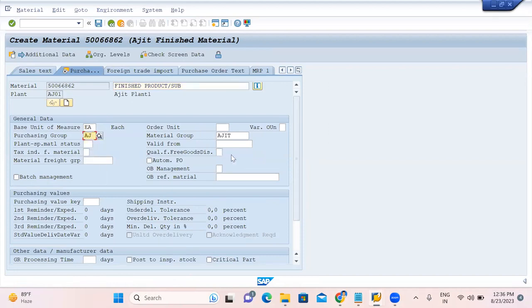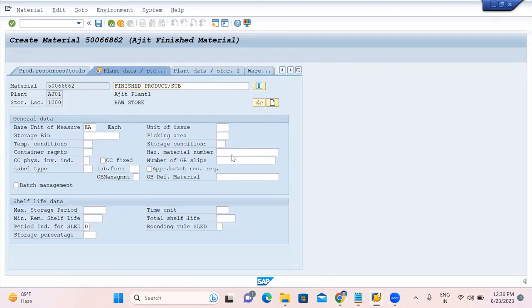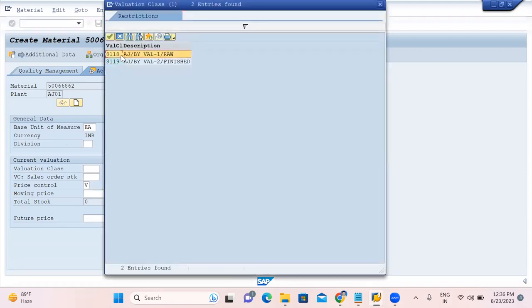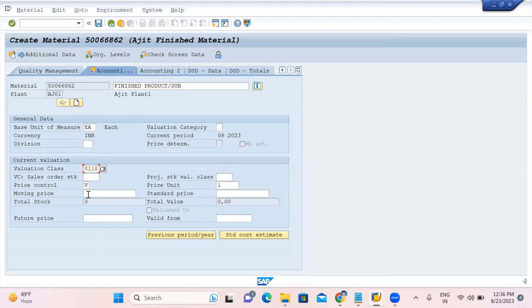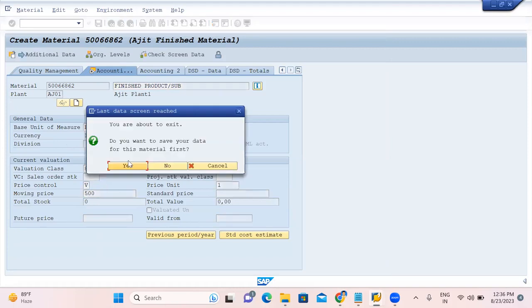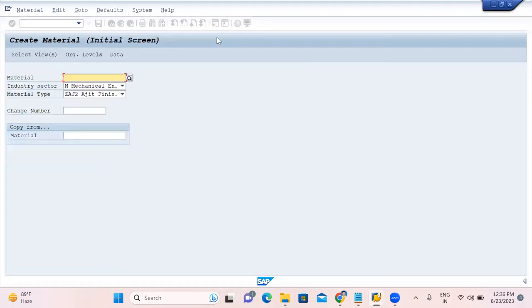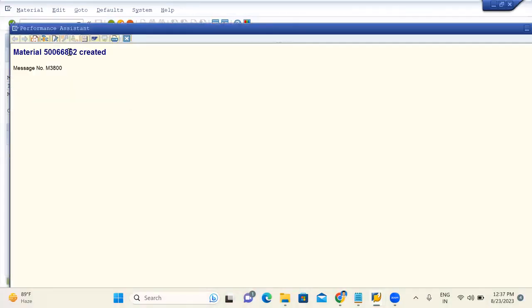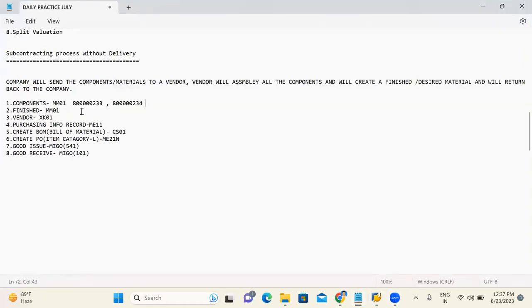Purchasing, will choose the valuation class. I use the same valuation class. So the moving price here is, for example, 500, right? Then I will save it with the finished product, right?